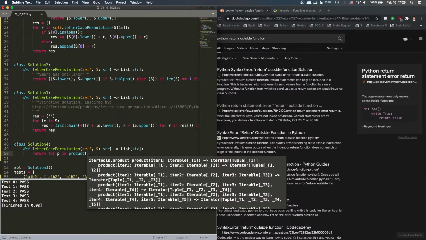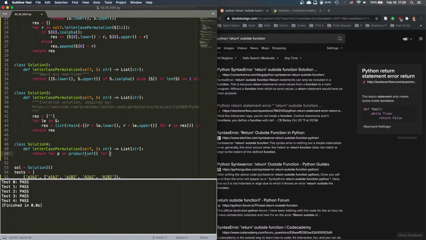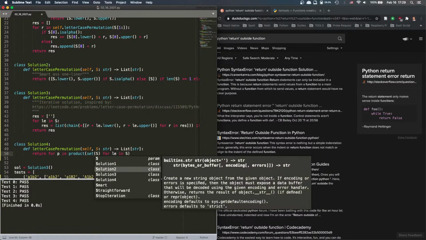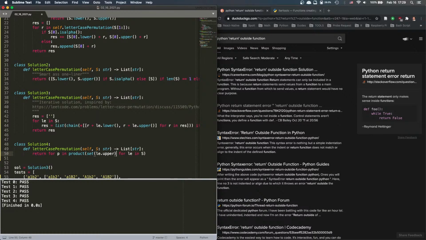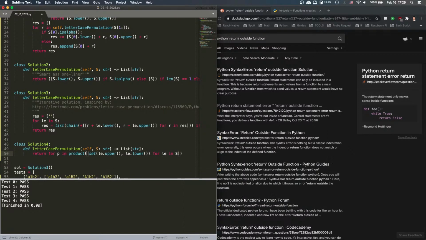Oh, we do need a set, because if it's a number, it has to be a set. So it's a set for letter in X. The set is going to be letter.upper and letter.lower. And after we're done, we need to put this in a list and then deconstruct it so the product can work on it.